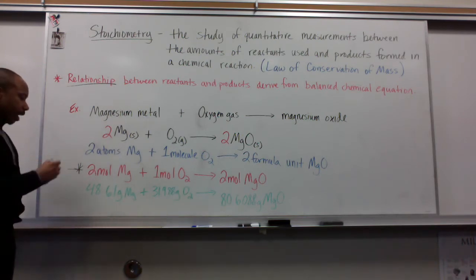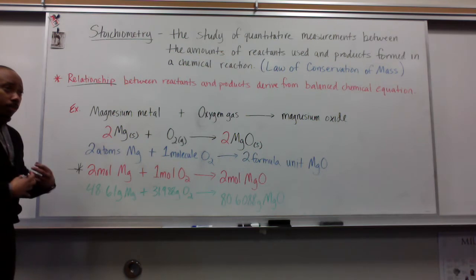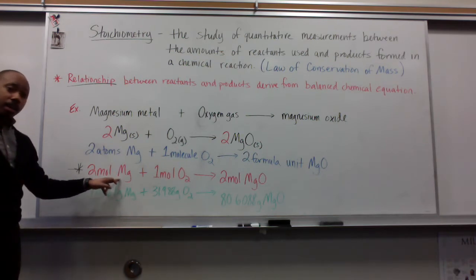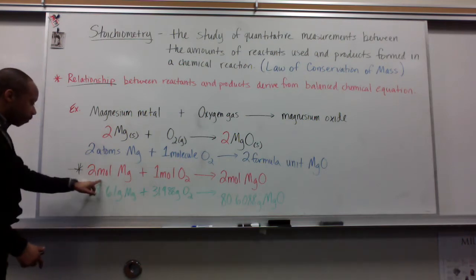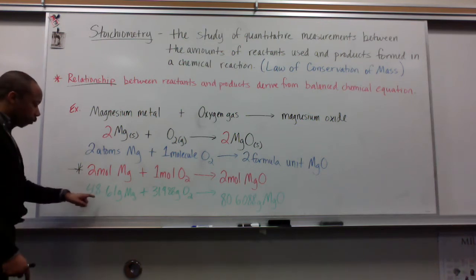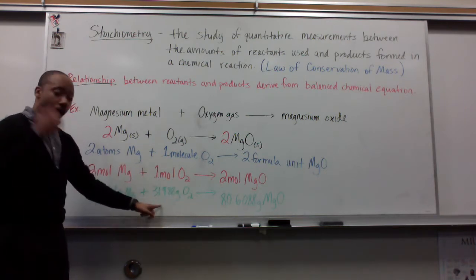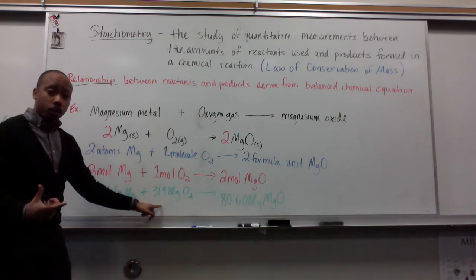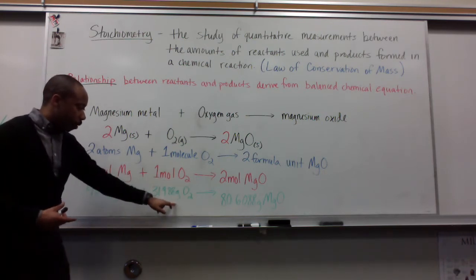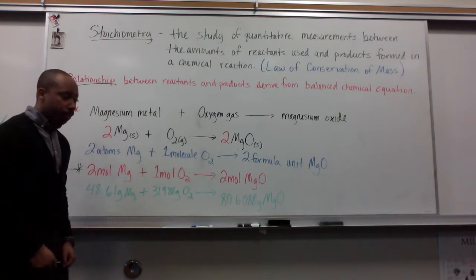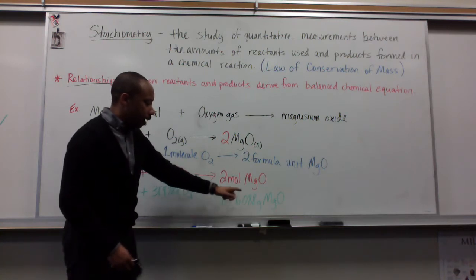I can also take it further and say, well, I know that the molar mass means the mass of 1 mole of a substance. So magnesium, if I had 1 mole of it, I would look at the periodic table and take that average atomic mass, and that would be 1 mole of magnesium. But here I have 2 moles of magnesium, so it's the atomic mass times 2, which gives us 48.61 grams, plus, or reacting with, 1 mole of oxygen gas. So I look at oxygen up there, it's 15.9994 grams per mole as its average atomic mass. I have O2 here, so I multiply that times 2, and I get 31.988 grams of oxygen gas. That creates 2 moles of magnesium oxide, which is the same as saying 80.6088 grams of magnesium oxide.